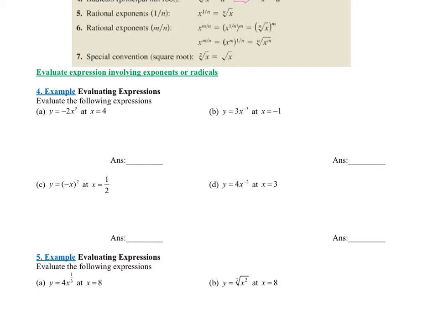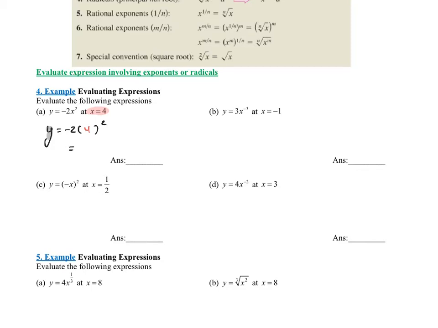So anywhere we see the number or the letter x, for instance here we'd have y equals negative 2. Instead of x, I'm always going to put it in parentheses. Anytime I plug a number in, I'm going to plug it in parentheses. I'll have the number 4 there. If you're not comfortable, I allow you to use a calculator in this class. So please just plug this into your calculator, do -2 parentheses 4 squared. It's really important to use the parentheses, especially if we're plugging in a negative number. Anytime you substitute in a value, go ahead and use those parentheses.